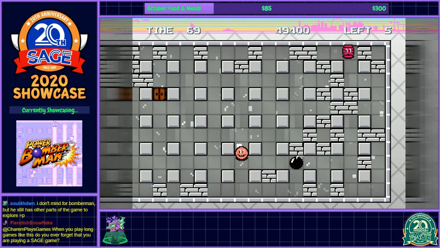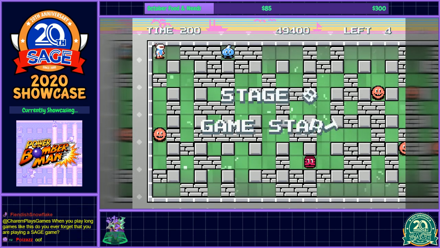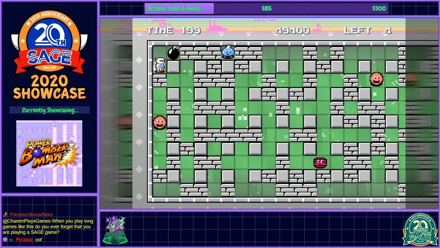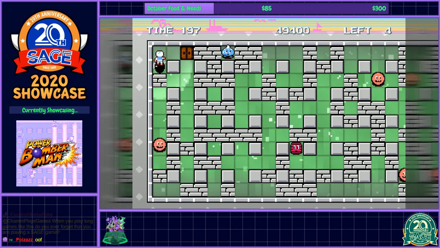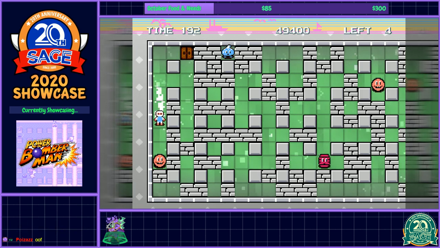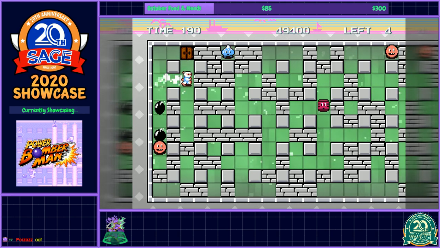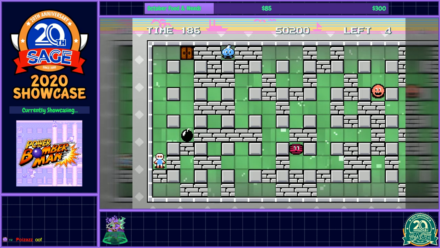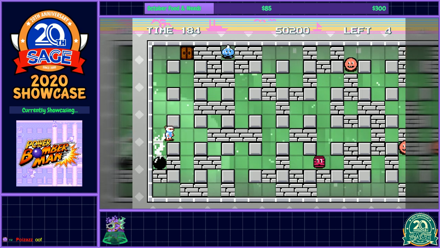I was trying to move over and block him again, but yeah. Did I keep power? I think I kept my power. I could tell because of the blast radius. Also, it's an awkwardly placed door again, but I can work with it.